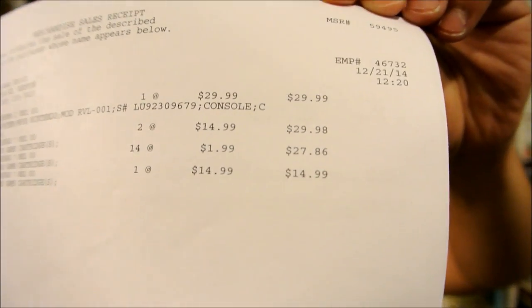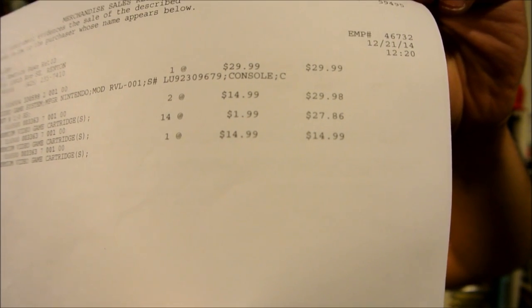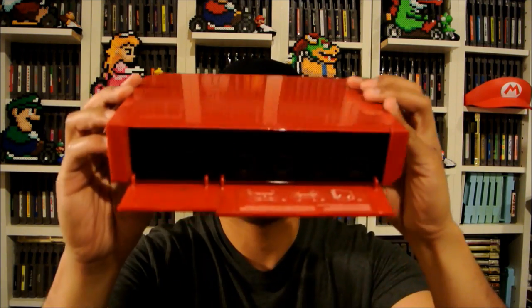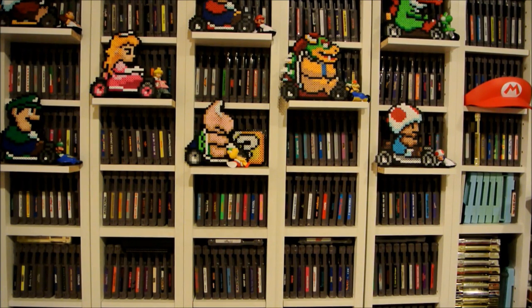Okay, even more pawn shop deals here. Okay, first I'm going to show you the price, okay? Keep in mind these are the normal prices. This is before the $40 off 100, which is basically 40% off, okay? So I used that 40% off again, and they had this marked at 30 bucks. Red Wii, okay? With all the accessories and everything for 30 bucks. So after the 40% off, what is that? $18 for a Red Wii. Awesome. Okay? But that's not the best part.